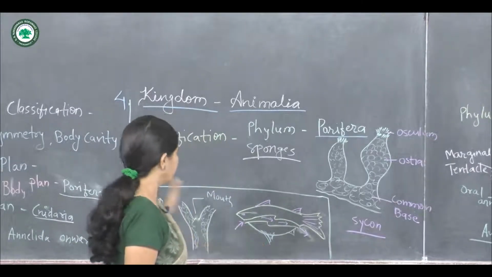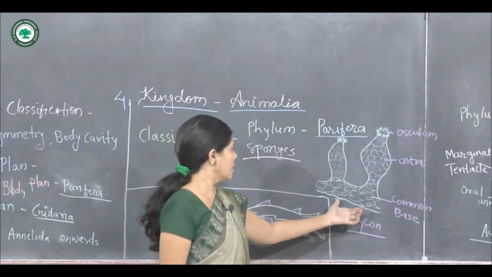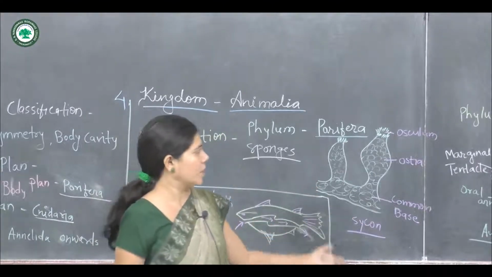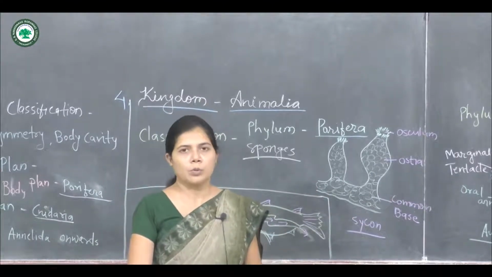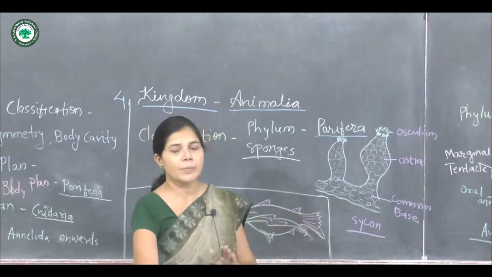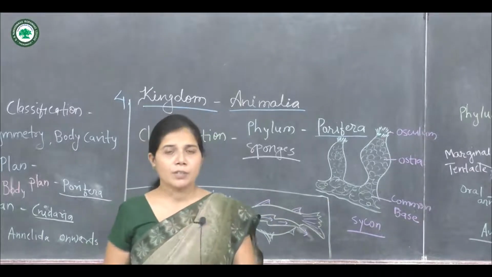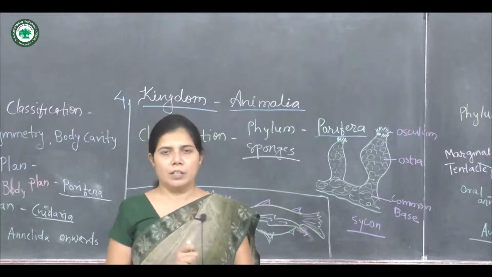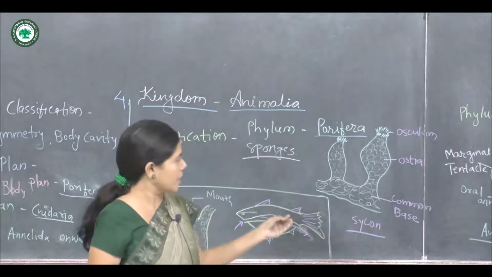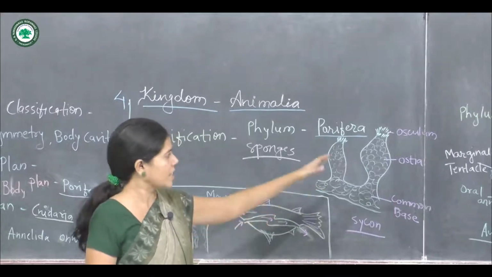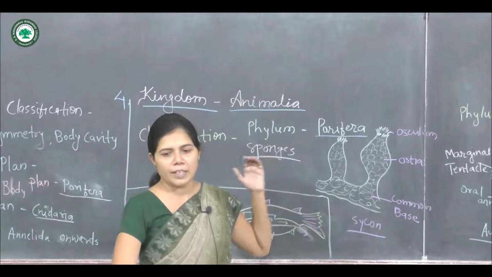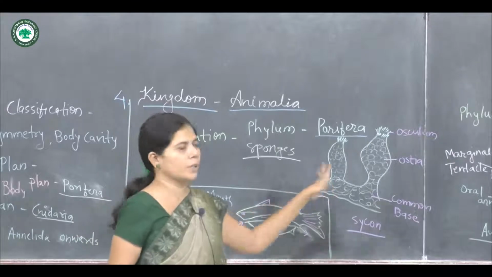We know that the body of that sponge, or Scypha, is asymmetrical, meaning if we take a section, there are no two equal parts. If we take a section, there is no equal distribution of the body; that is the asymmetrical body plan. The animal consists of many cells. It is only at the cellular level of organization, in which the body consists of many cells with little division of labor.